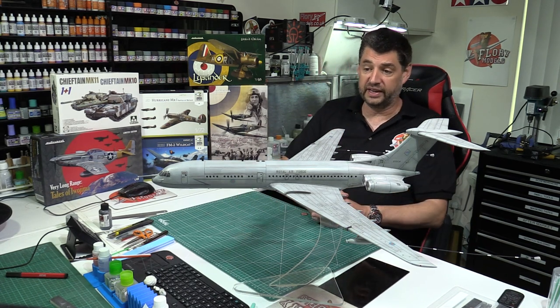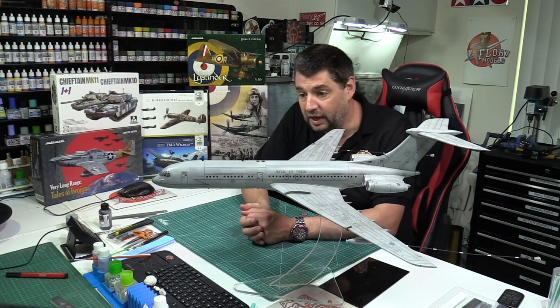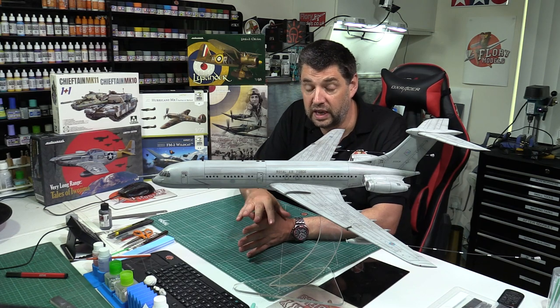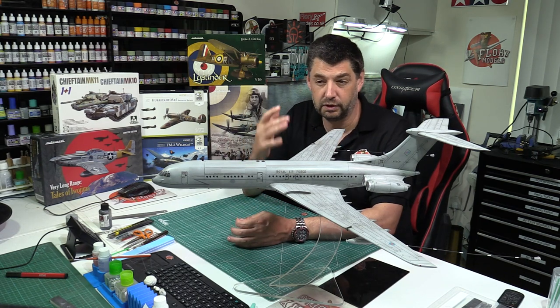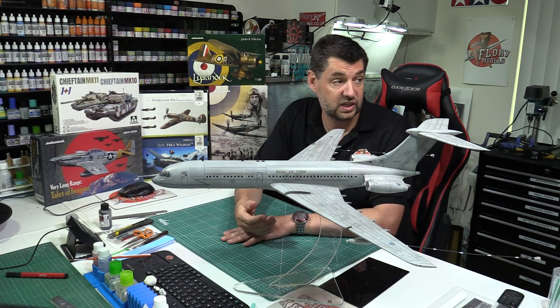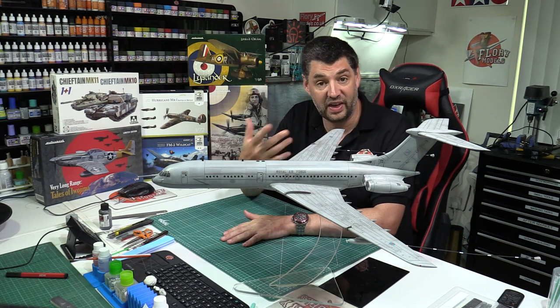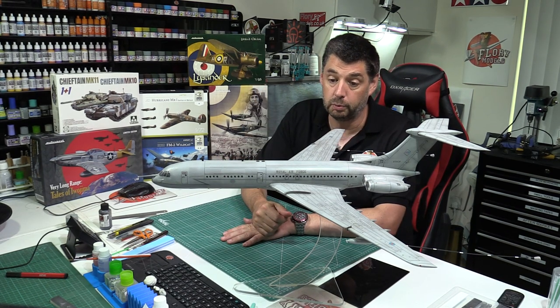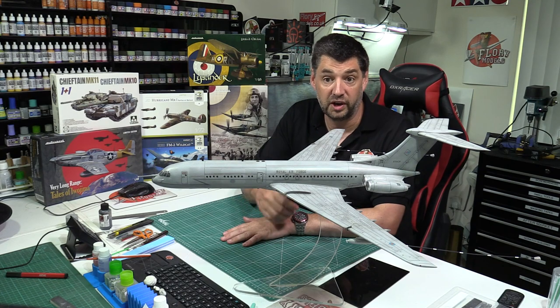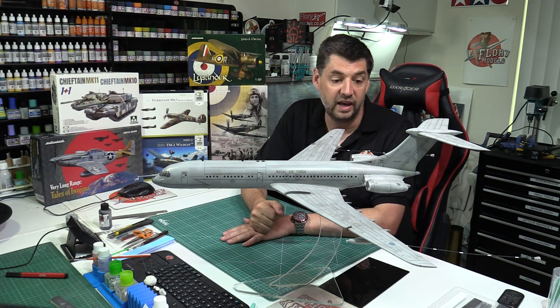Anyway, speaking of things flying, as you can see, we have now finished the DC-10. I haven't quite finished the actual editing for it yet. I was really hoping to get it up today. I need to photograph it outside. It's a bit too big to do in the studio. The weather's not playing ball for once. It's actually raining. So hopefully I'll get it recorded over the weekend, get that edited up, and then we'll be good to go on Monday for the final part of this one, which will be part 12, with the final reveal and all the things that go with it.